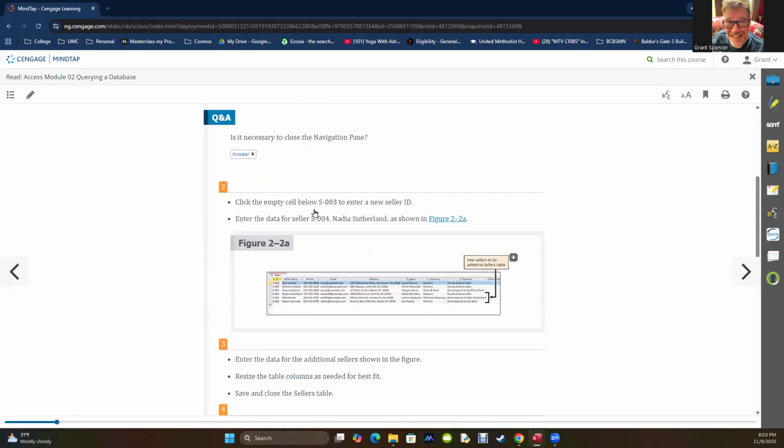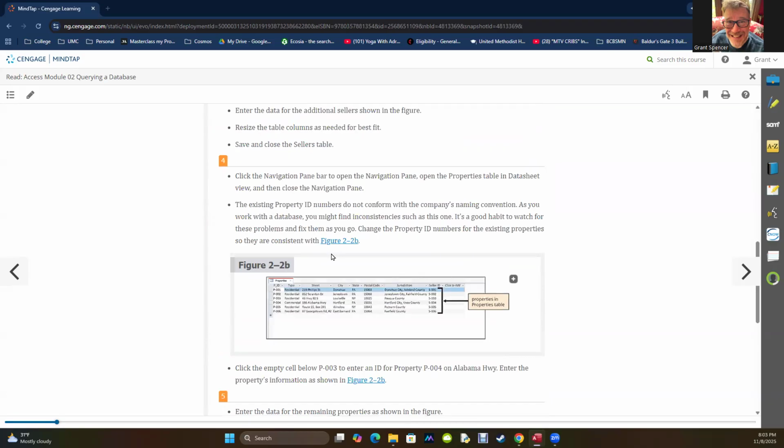This is where it's probably a good deal that we're not sitting in class together. I mean, it didn't take me that long, but that would have been a kind of a boring little session for the students. All right, so sellers, I think I started with that, right? So I basically went ahead and typed all that in. Notice the key is again S006. This is the thing that uniquely identifies Robert.